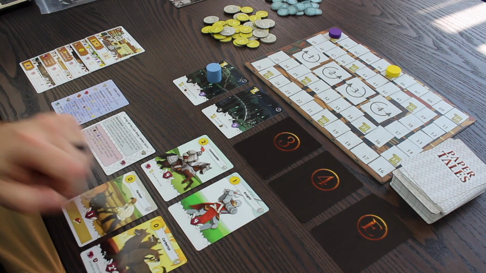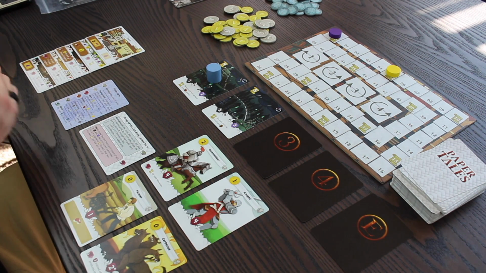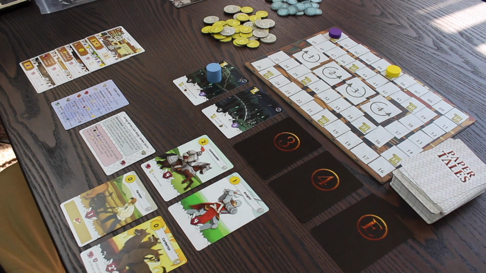You are going to check your strength in the same way, and you're going to fight 2 wars against the Lich King. Every other aspect of the game is pretty much the same as regular Paper Tales, and if you've got more points than the Lich King at the end, you win. There you have Paper Tales Beyond the Gates solo mode.